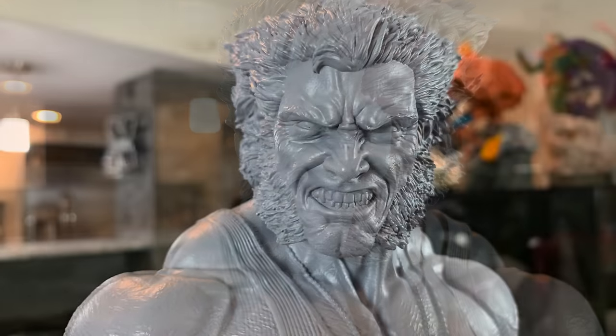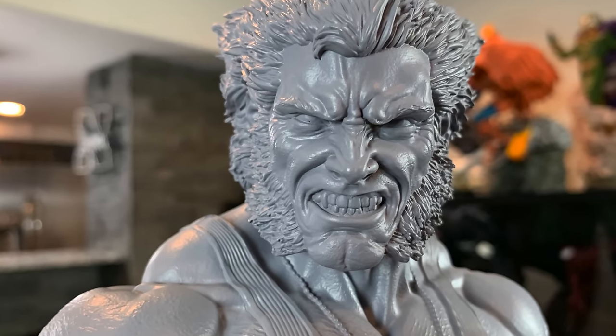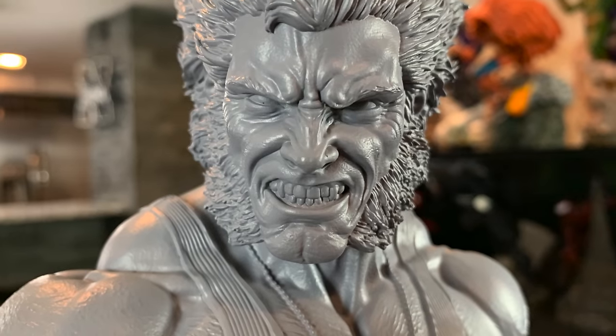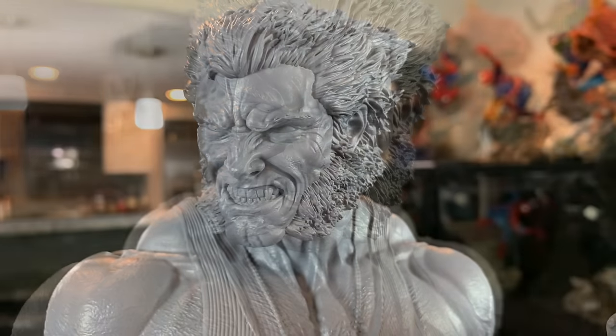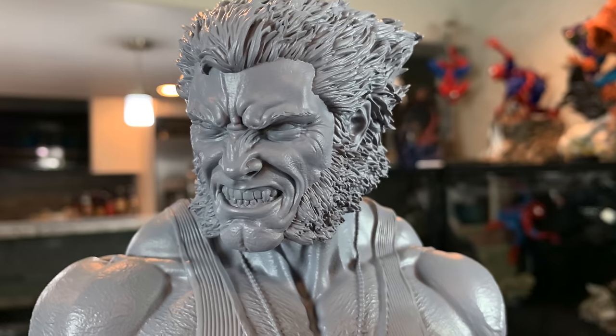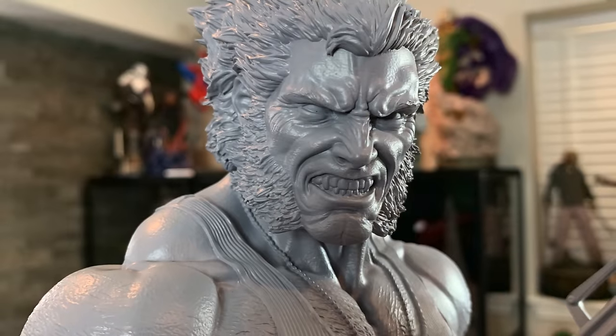And let's look at his last portrait. I think the one thing missing is, instead of the previous portrait we just looked at, I would have liked to have an open mouth. I always love an open mouth Wolverine with him kind of screaming, so it would, you know, emblazon on the statue, "Hey, I just killed a bunch of you, one more step up."